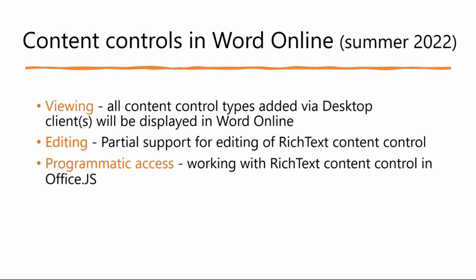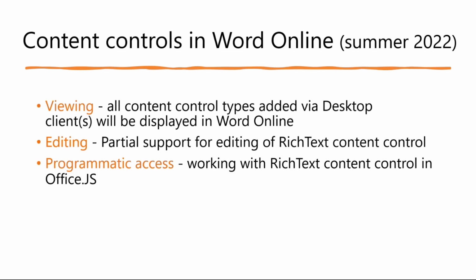Because for Word Online, the situation is a bit different. Word Online does not support the developer tab, so it's not possible to add new content controls that way. But for documents which do contain content controls, which are authored some other way, the situation is as follows. For viewing, most of the content control types will be rendered as expected. There are some minor gaps where rendering is partially supported, but in the majority of cases, everything will be just fine. Now, when it comes to editing, here is where the differences become bigger.